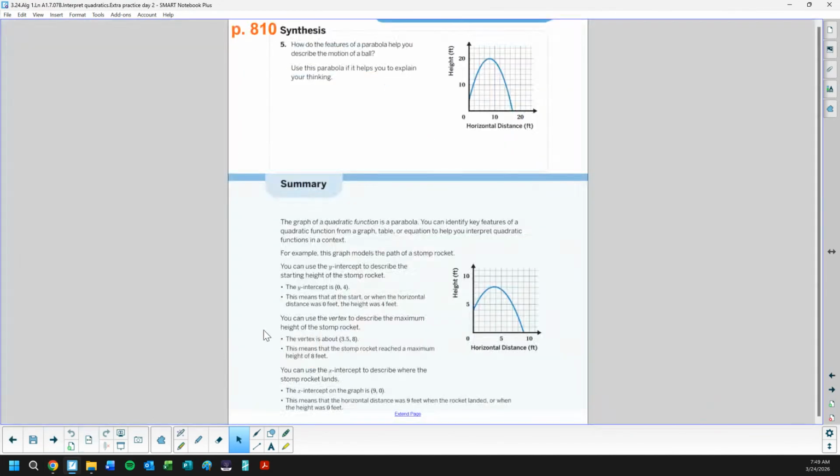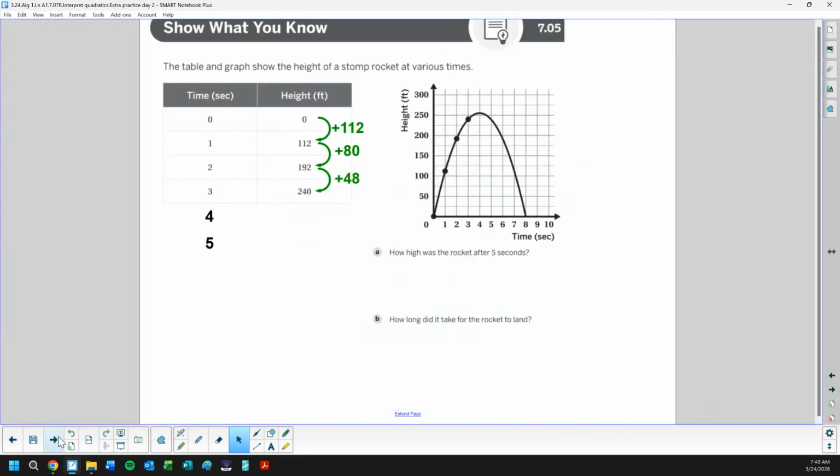Remember, we've been asking for quite some time, what are the important features of a quadratic relationship? We've seen features in a table, where we notice there's not a constant first difference, but there is a constant second difference. If you figure out that constant second difference, you can find how much the change changes. In finding that first difference, 240 plus 16 goes up, but then we reach a crest, a maximum, if you will, and it goes back down. So with tables, there's a constant second difference.